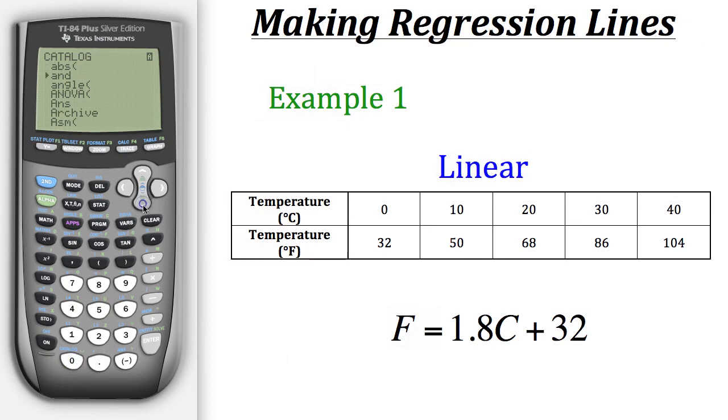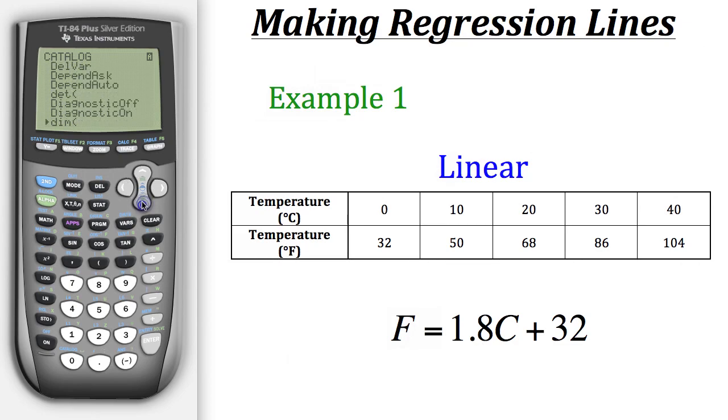And here you'll see a long list of all the different types of functions and features in the calculator. Now to quickly get to a section, you could just type in a particular letter. So if you notice on the calculator, there's a bunch of green letters above a lot of buttons. Now since we want diagnostic on, that'll be in the D section. So we could hit this button to get to where all the D's are at.